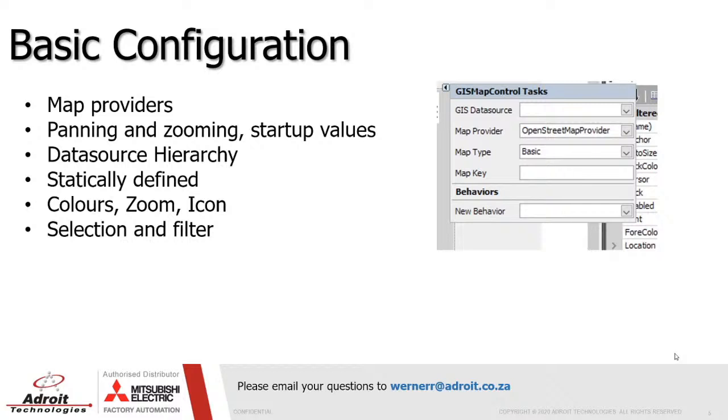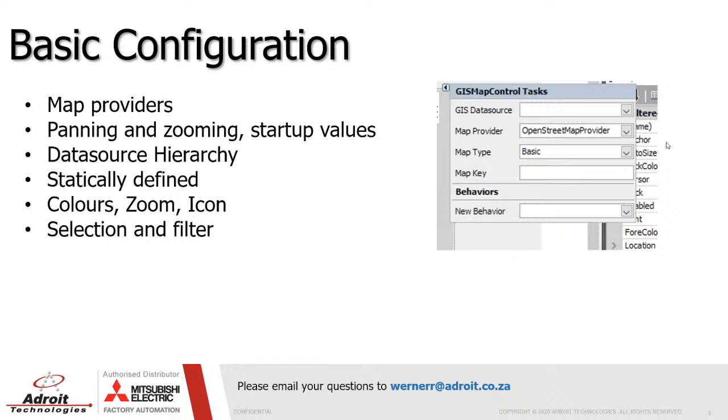Okay, so for our basic configuration, the GIS solution can be set up in two parts. The first being the actual map control that gets placed on the form. Here we need to set up where the map tiles are retrieved from, as well as the basic look and feel of the map control. I'm going to just take you through the tile setup here on this slide because they won't show up in my streaming software. Basically, I'm just referring to the map provider and map type.